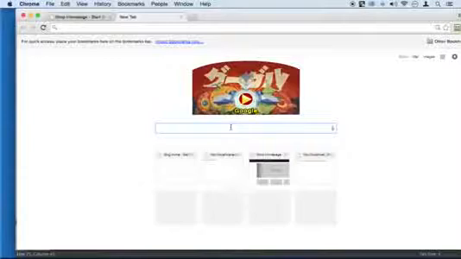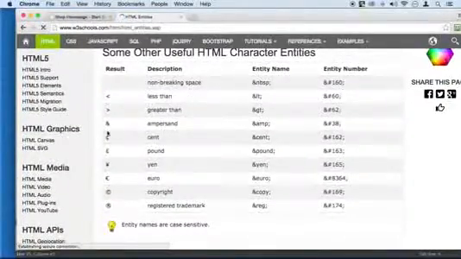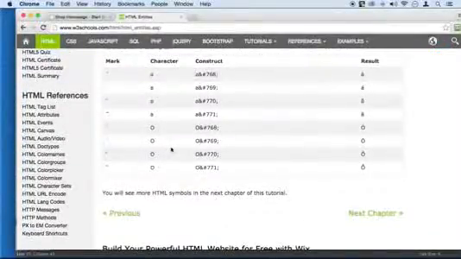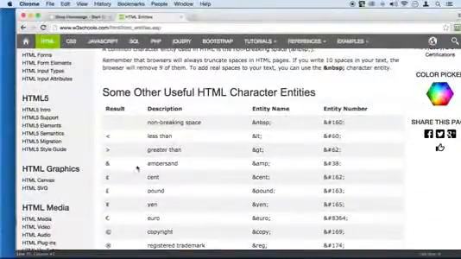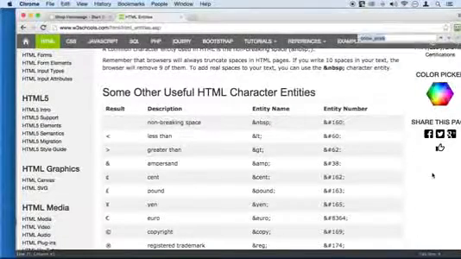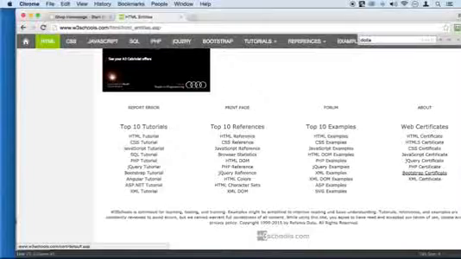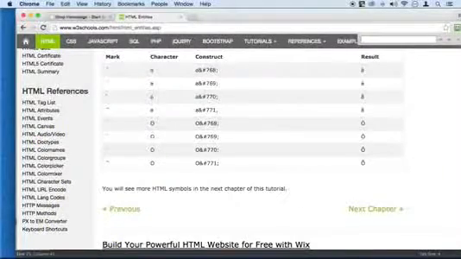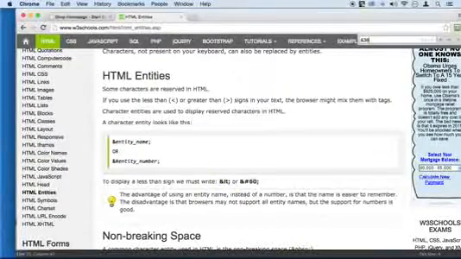Let me just go ahead and say HTML entities and dollar sign. I think I passed the dollar sign somewhere, but it's ampersand. I know that for sure. Let's just say dollar. Let's just look it up. Ampersand 30. All right, that's not it.